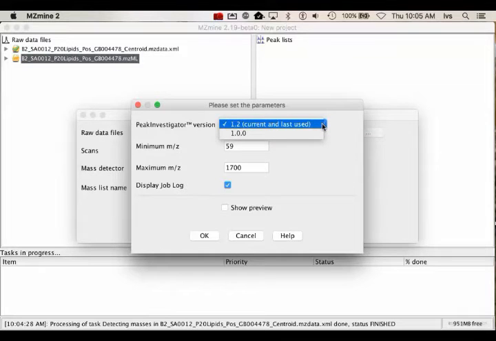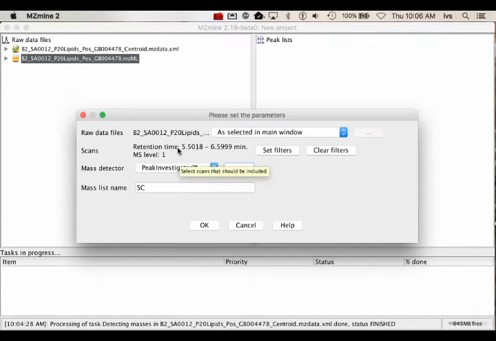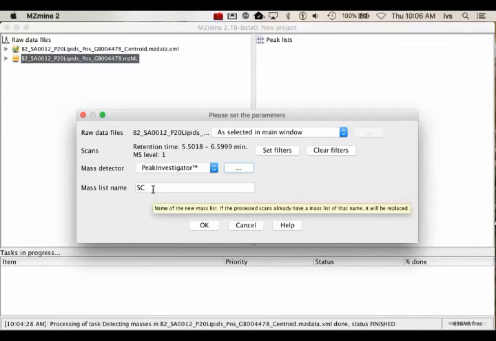Under the PI Options panel, you may narrow the mass range process to help control processing costs. You may also choose the version of MZmine PI to use for this analysis. Veritomics is committed to supporting back versions of its software and remembers the last version that you used. This allows users in regulated environments to complete long studies with a single validated version and upgrade to newer versions and features as their work permits.